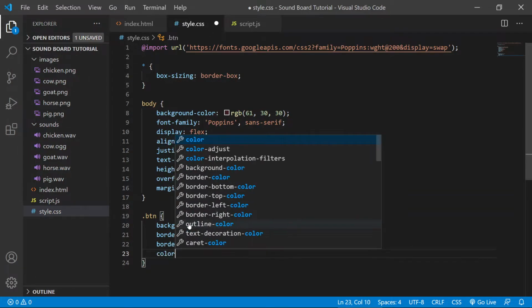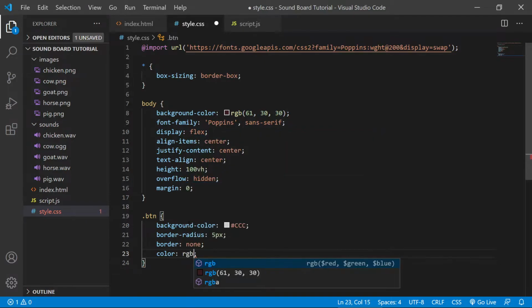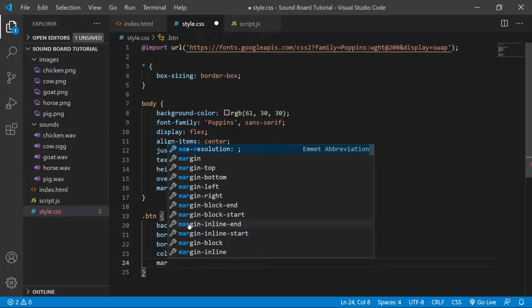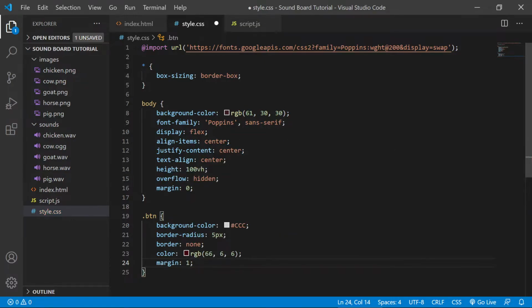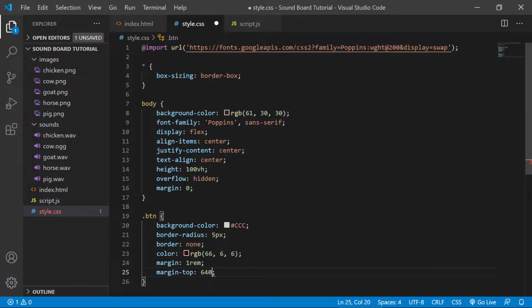The color of the font is going to be an RGB value. And we're going to do 66, 6, and 6 for that. And then we'll do a margin of 1 rem. We'll also do a margin top of 640 pixels to give it some spacing there.